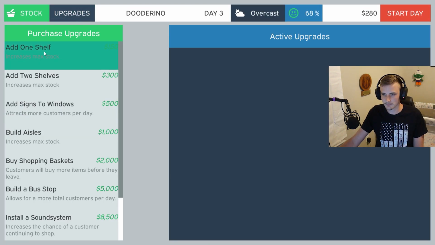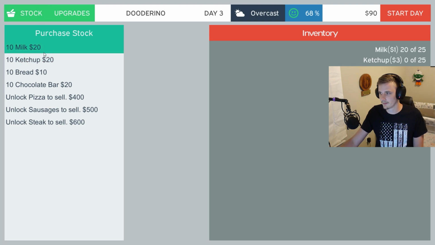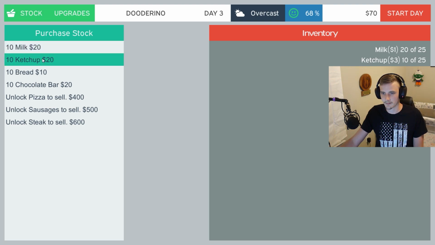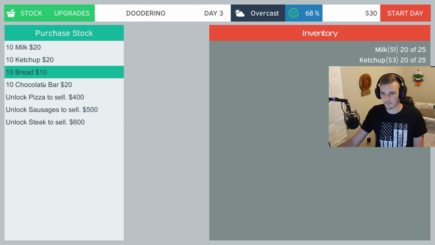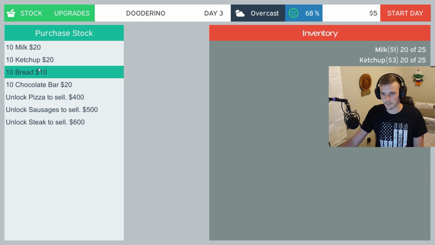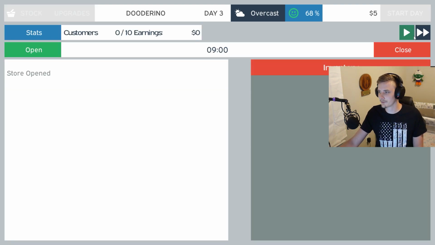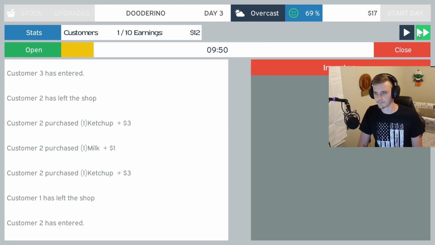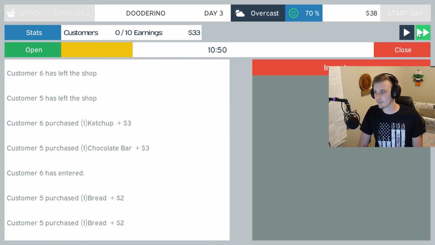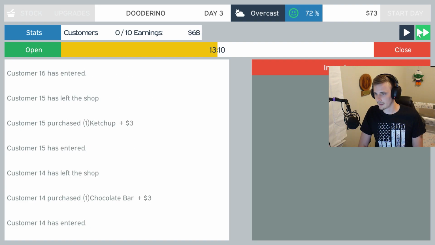Upgrades. Max stock. There we go. That's what I like to see. I'll go back to stock. I want to make sure we get the base stuff covered. Yeah, there we go. So we can hold more, but now we're poor. Start the day, super fast mode. So we do have more bread, so hopefully we'll make it past noon. Come on. Oh, we made it past noon.